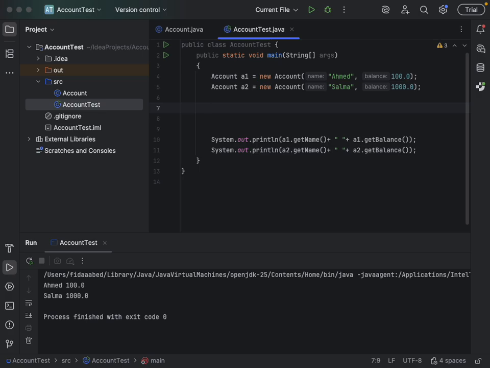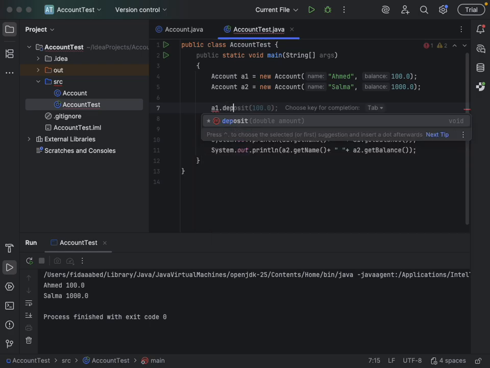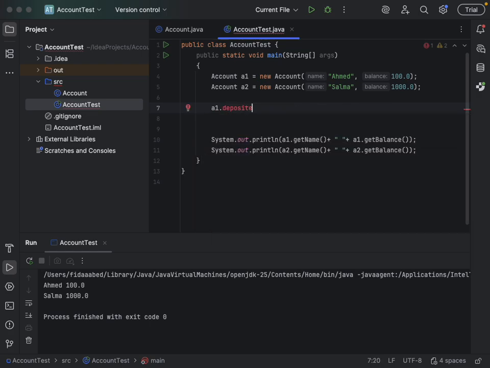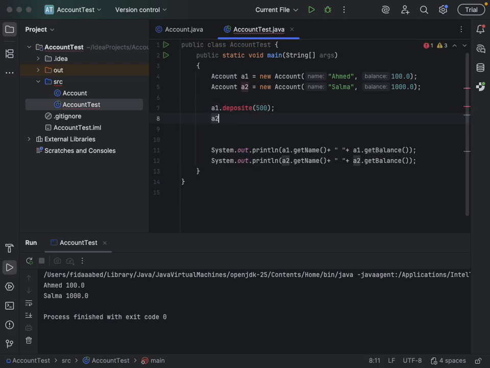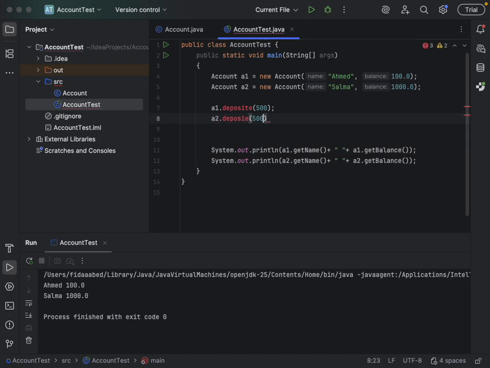Calling the method, public void deposit. A1 dot deposit. I will call the method, right? 500. A2 dot deposit 500, right? Deposit.